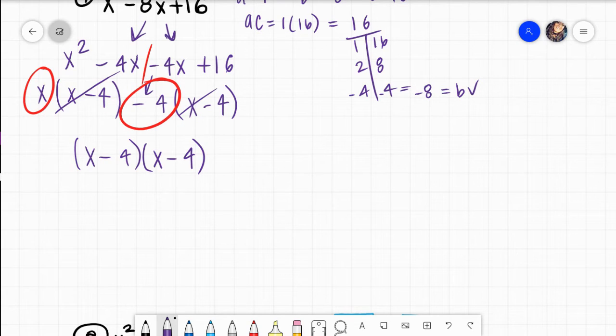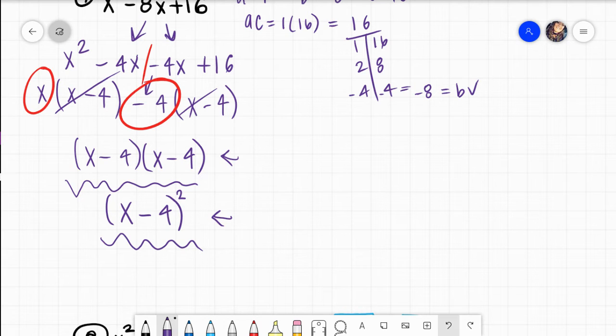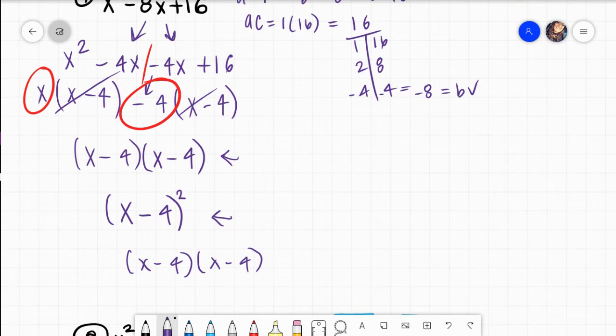And that's because what they want us to do is square it, okay? This would be considered an expanded version of this condensed version, okay? Technically, that would be a combined, right? I'm taking both of these because they're exactly the same, and I'm saying we can square it. Because if I did see it being squared, I would say, oh, that's my base, and it's saying to multiply it to itself twice. Okay, that's literally it, y'all, for those couple of problems. And you can only do that if they are the exact same.